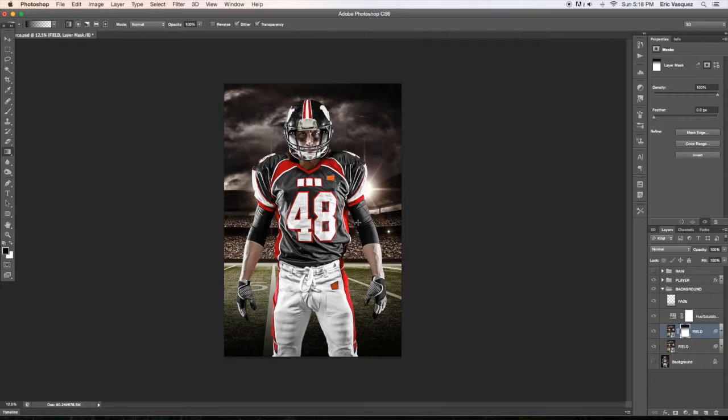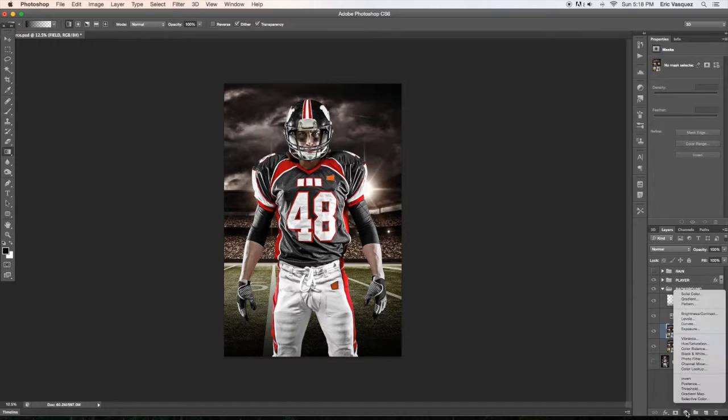Alright, so I could do it this way and remove this image by painting black, or like I showed you guys in the previous video, I can invert the mask to completely get rid of the layer on top with the sharpening effect applied. And then if I want to bring it back in, I'm going to use a white to transparent gradient and drag from the bottom up. Now you'll see that the sharpening effect is only on the grass, not really the crowd, not really the sky or anything like that. Okay, so that's what we want.